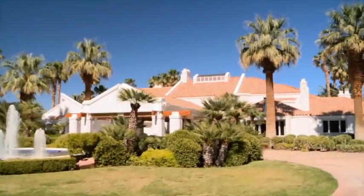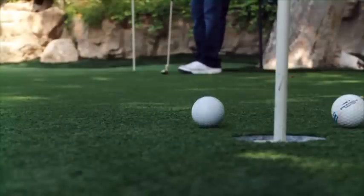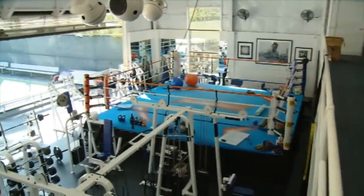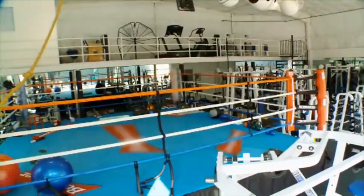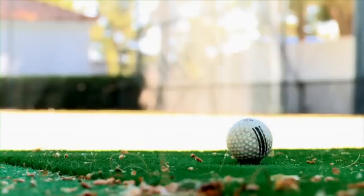These next 2 spaces showcase an active lifestyle featuring an owner's love for golf and movie star Mark Wahlberg's home gym that really packs a punch. If you can see in the movie, it wasn't some double or an actor. He was going in there and taking those fights. It was the real deal. This is proof to show you. These next 2 spaces are definitely fit for the sports enthusiast.